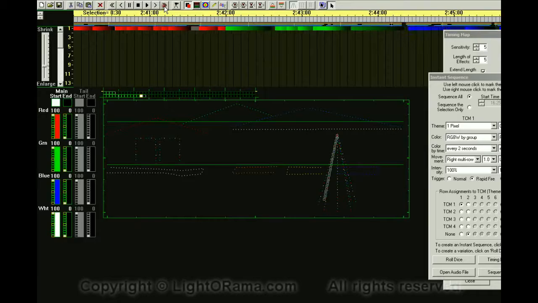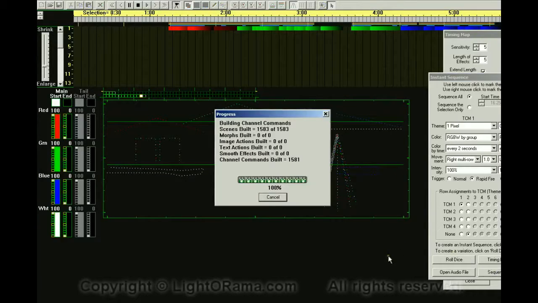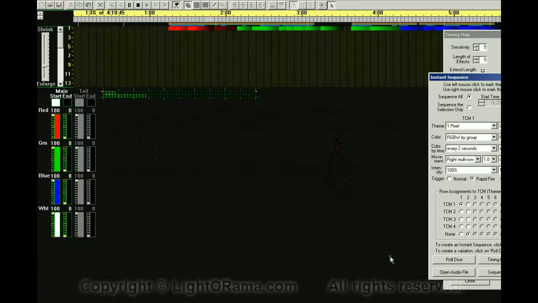Oh boy. Oh, there is some white there. It's just there's not very many white lights in here, so yeah, there's some white. Okay. Anyway, so let's play this and see what it looks like. So there's doing blue lights, white lights.